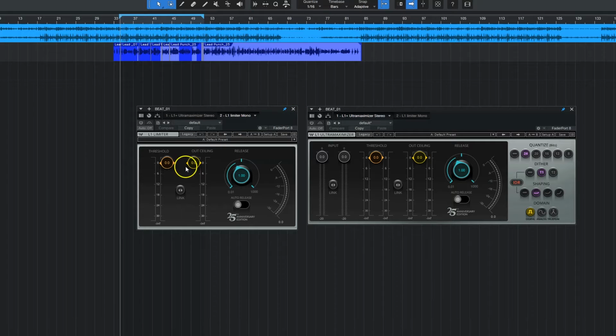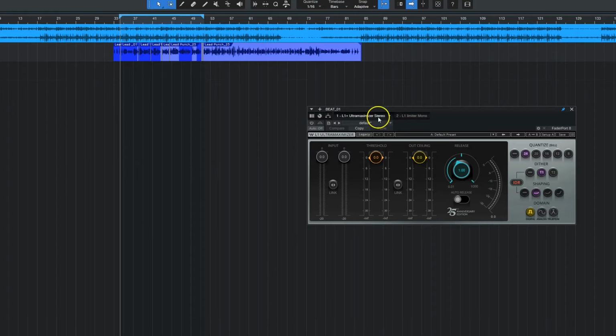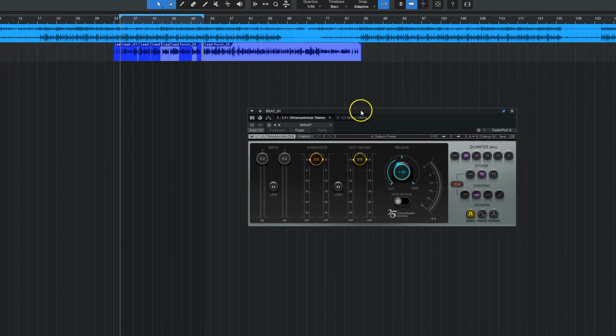As you can see, the biggest difference is this input knob that's on the stereo and not on the mono. And also this section right here is not there either. So we'll go ahead and get rid of this L1 limiter and stick with the L1 plus Ultra Maximizer.